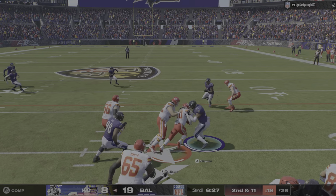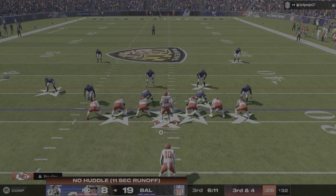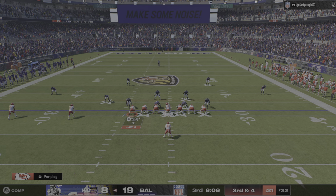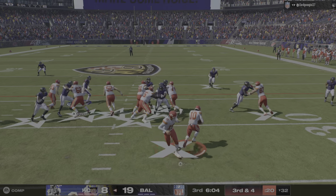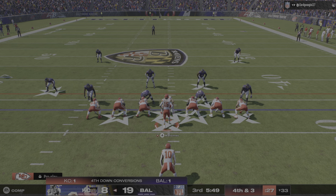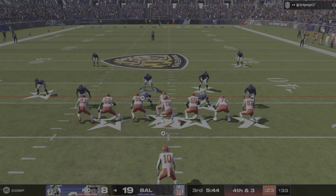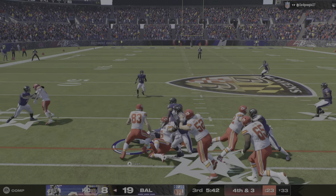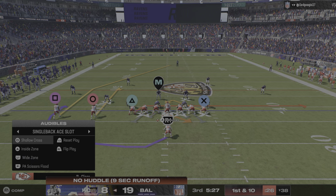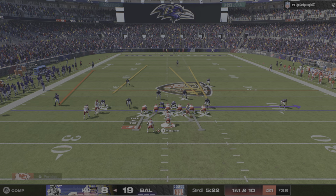Pacheco gets it again on 2nd down. They get 6. That'll leave them with 3rd and 4. Here's Pacheco once again. And he won't get close. Only a yard, 4th and 3. They'll run for it with Pacheco. And that's going to be a Chiefs first down as the tackle is made at about the 38. And Mahomes sees something. He'll change the play.